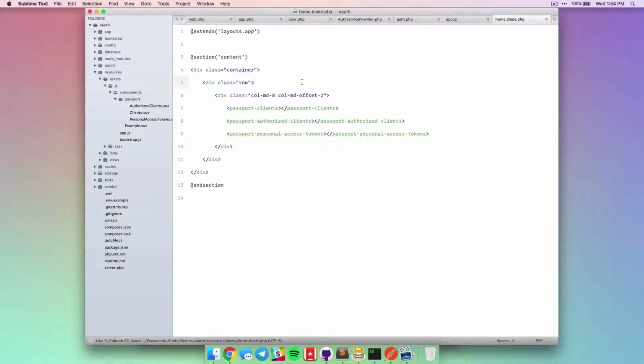All right, so we're just dropping in the Passport Clients component, which lets you create clients, the Passport Authorized Clients component, which lets you see which clients you've authorized to access your account and revoke access if necessary, and the Passport Personal Access Tokens component, which lets your users just generate a personal access token to experiment with your API. All right, so once we've done this, we're ready to test this out in our application.